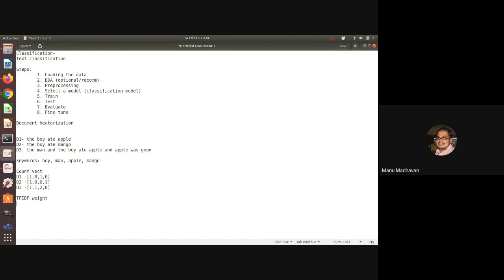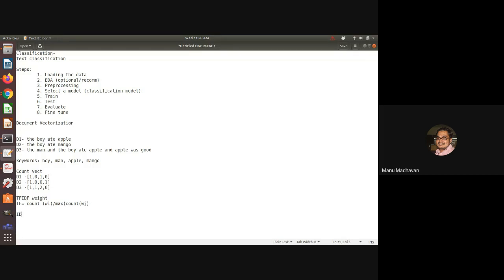TF means term frequency, IDF means inverse document frequency. TF is a normalized count of a particular word in the document. For example, how many times a word appears in this document, divided by the maximum count or the total number of words in the document. That is a normalized count between zero and one. So TF is the count of word wi divided by, now we need to normalize it, the maximum of the count of wj in the document.